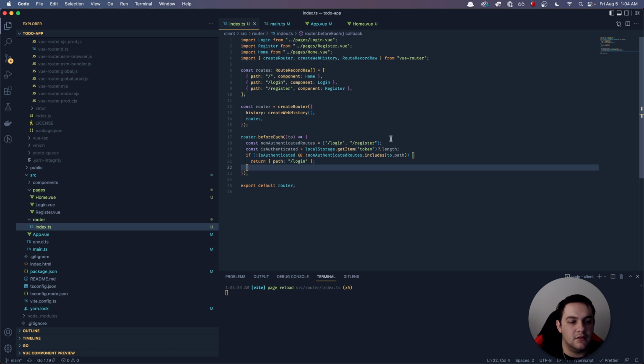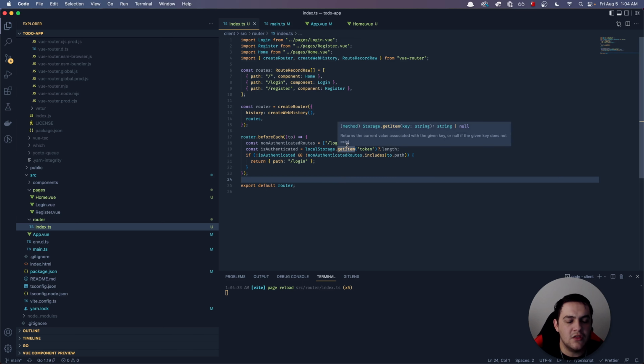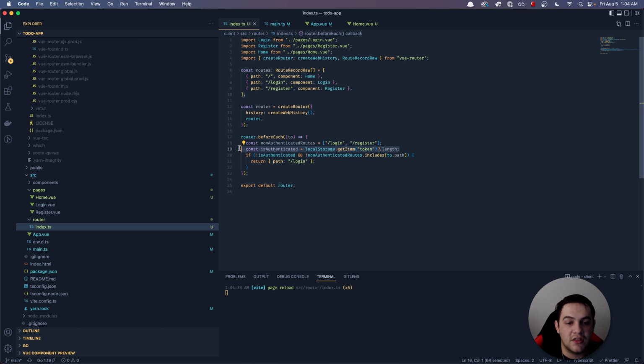So let's break this down a little bit. We have this nonAuthenticatedRoutes, which is the routes that will basically be outside login, right? Anything that I can access if I don't have a token. And then I have this isAuthenticated, which is just effectively detecting is there something in local storage with the key token.